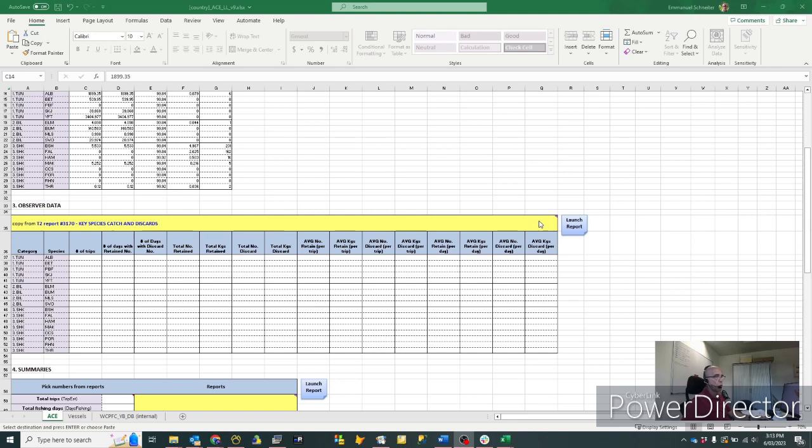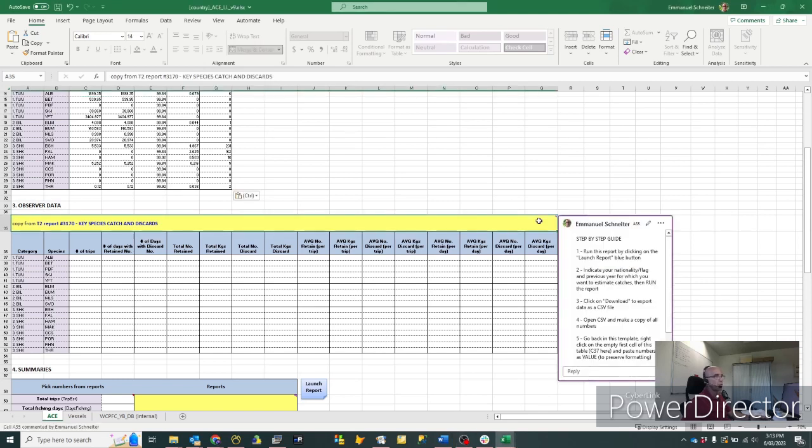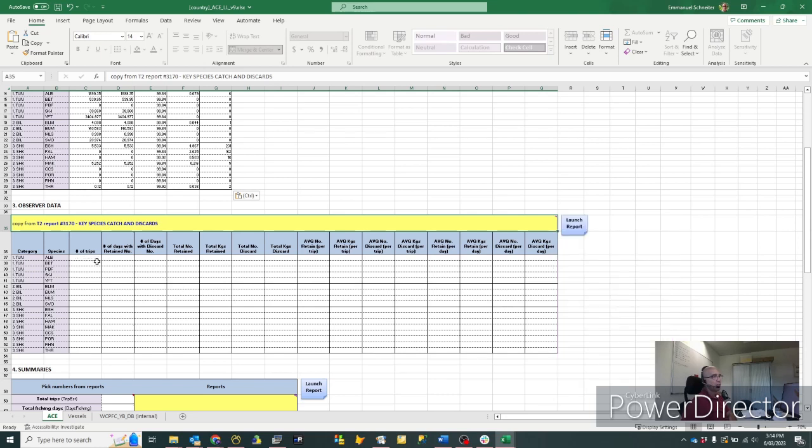Once again, if you want to have the tutorial on what you have to do here, you just click on this yellow cell where there's this comment, and you've got all the steps that you have to go through in order to fill in this table.